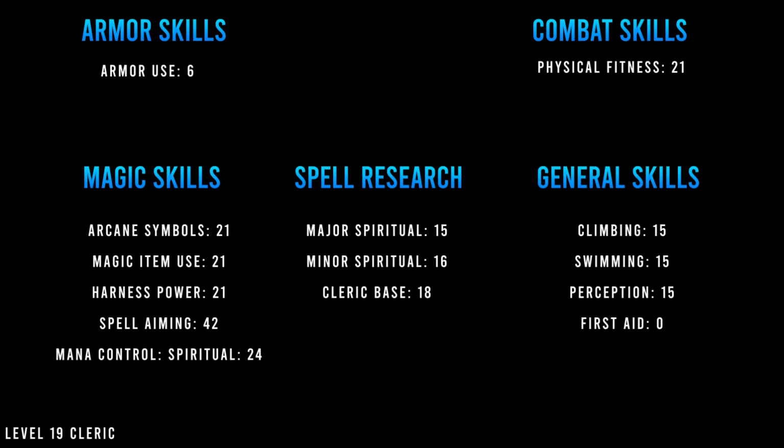For spells, we have 15 ranks in Major Spiritual. This gives you access to the 215 Heroism spell, which adds more attack strength to your 306 and a few other things too. Minor Spiritual has 16 ranks. I chose this due to having the ability to locate someone, especially if you're trying to recover characters who have died in battle. The Cleric base is holding at 18.